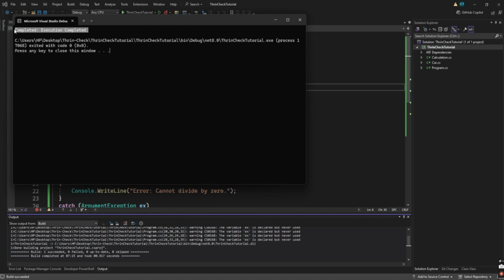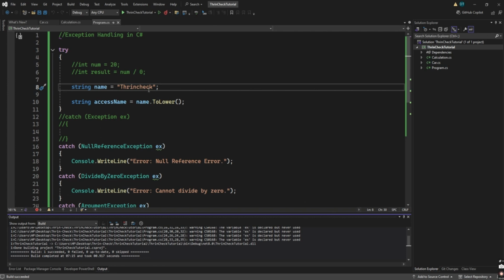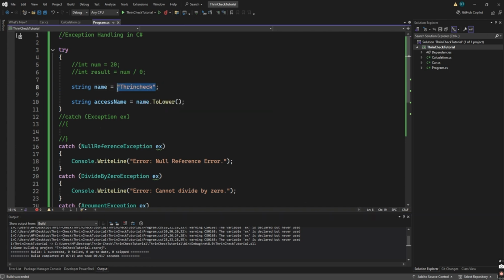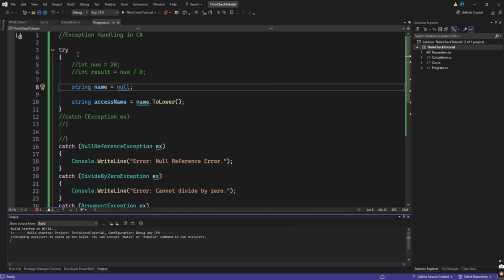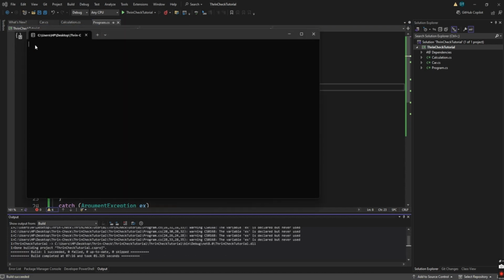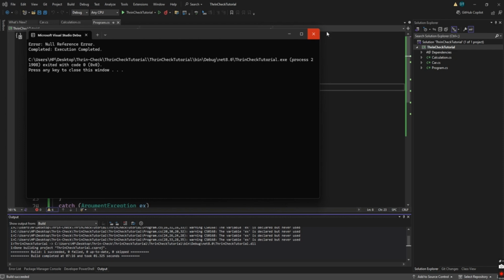But in a case whereby you are opening a connection at the top and you need to close the connection back, you might actually need the finally block, because it will run and help you close the connection back. So that is that. Don't forget, anything you have inside the finally block will always run. You can see there is no error at this point, no exception thrown, and the finally block still runs. But if I change it back to null, there will be an error, a null reference error.